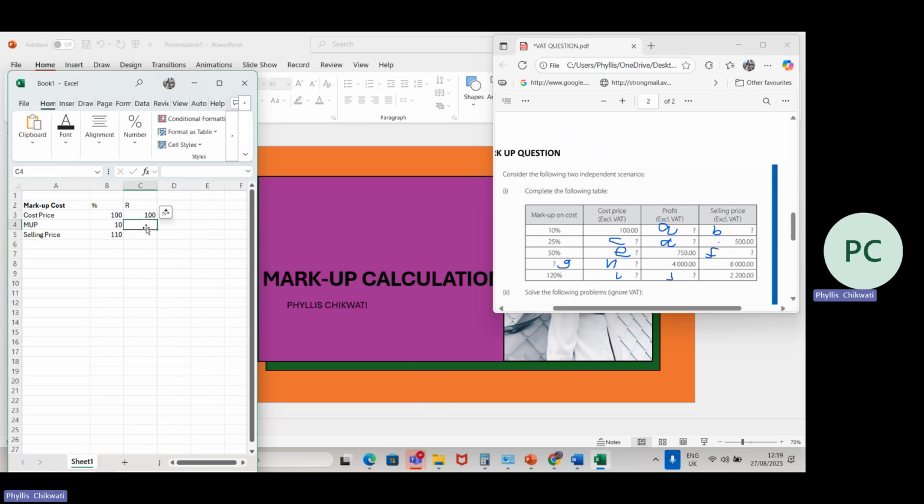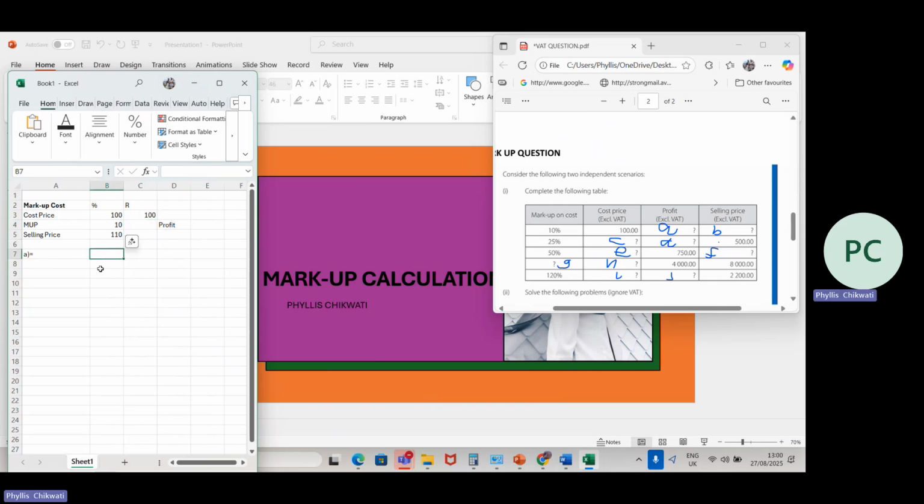So we need to determine our markup in rand, that is our profit. So this is going to be our profit. Our markup is our profit. And then, of course, once we get that, we will be able to get the selling price by adding the markup, the profit, to the cost price. Then we get to our selling price. So when you sell, you always add a portion of profit. So let's calculate our markup. We're going to calculate part A. With part A, we already know that our markup is the one that we're looking for. So that's A, this is B.